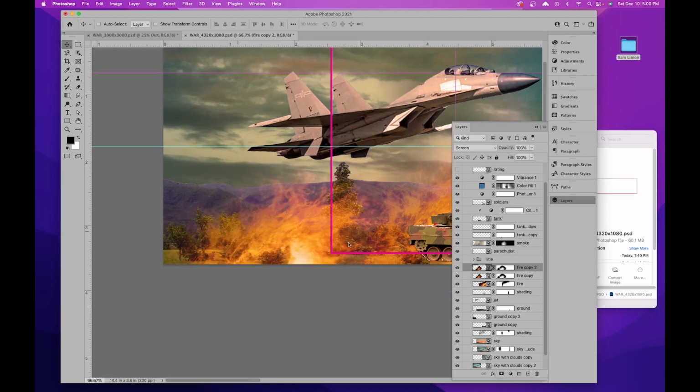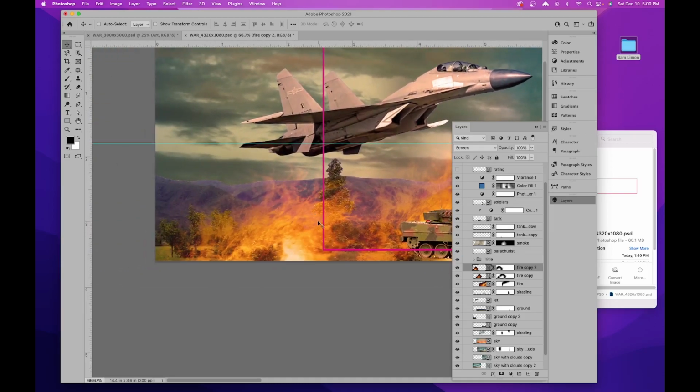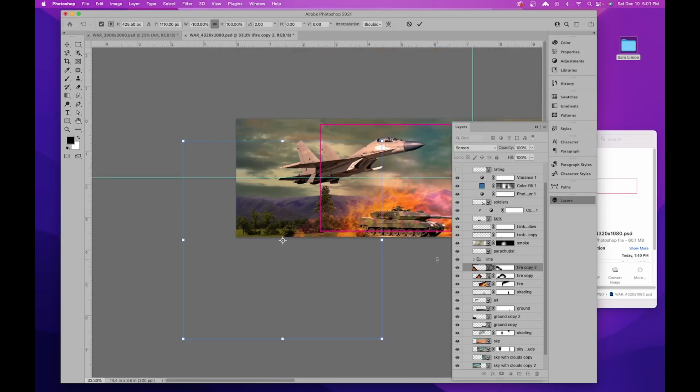And I don't want it to just be a direct copy, so maybe I'll transform it or do something different. So Command T, flip horizontal, let me zoom out. Maybe I want to scale it down a little bit. Maybe I want to hold Shift and just make it go this way, maybe something like this.